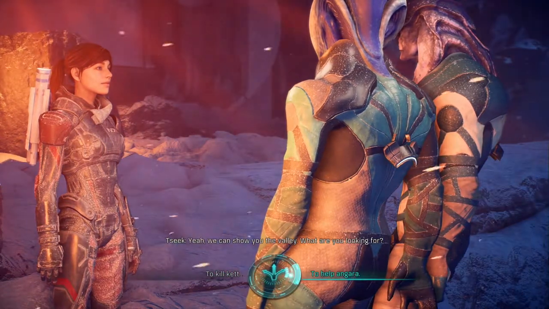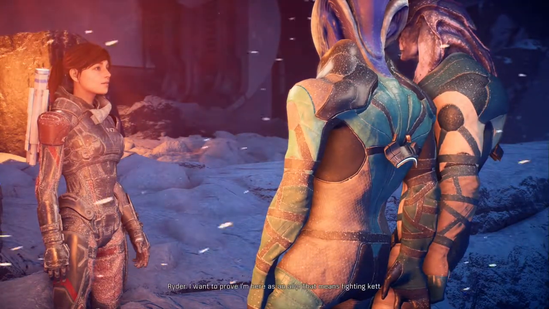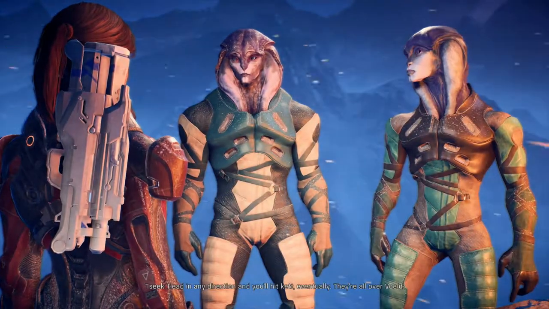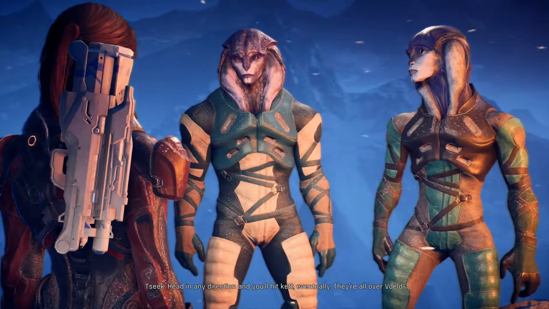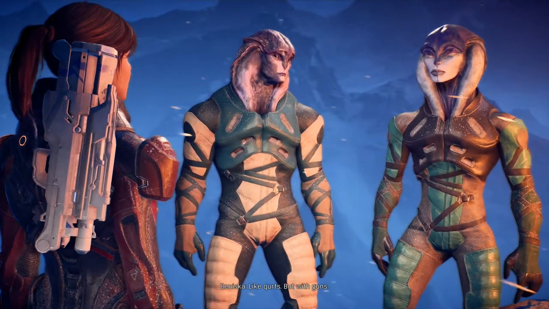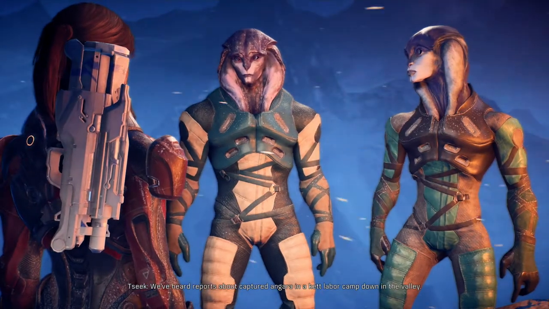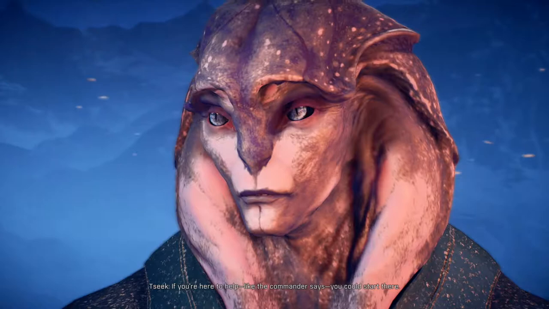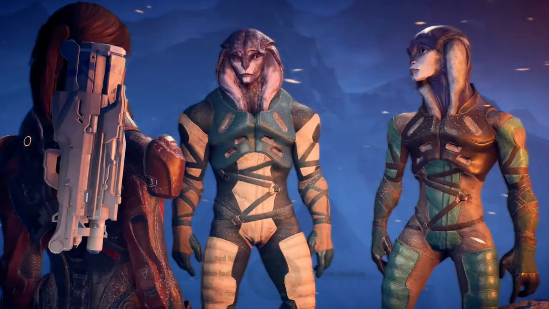So, what are you looking for? To kill some Ket? I want to prove I'm here as an ally. That means fighting Ket. Head in any direction and you'll hit Ket eventually. They're all over Vold. Like Quirts, but with guns. What the hell is a Quirt? Captured Angara in a Ket labor camp down in the valley. If you're here to help, like the commander says, you could start there. Anything else?